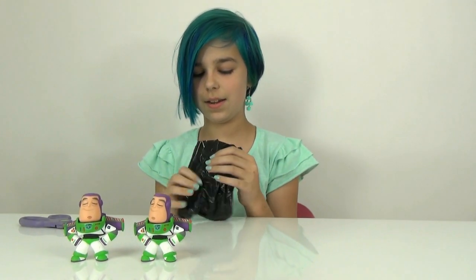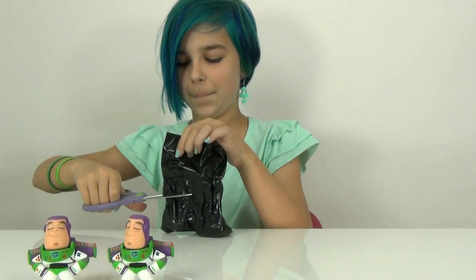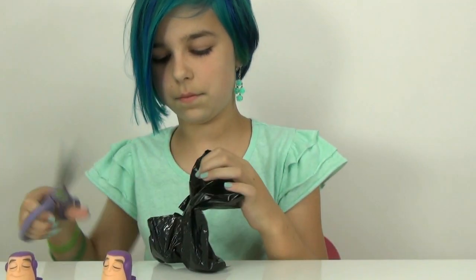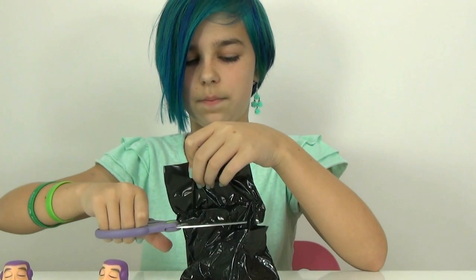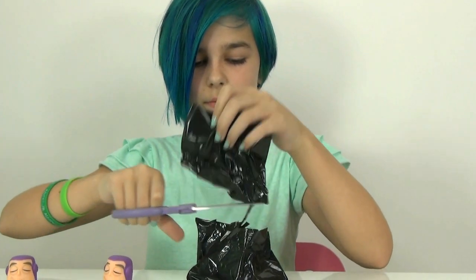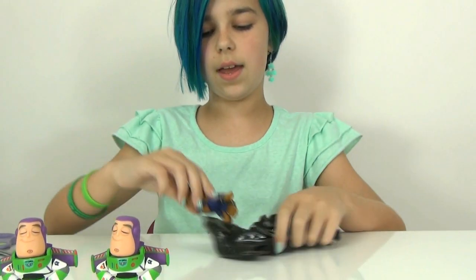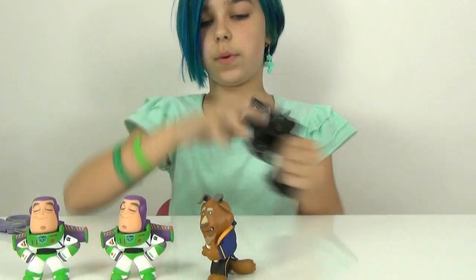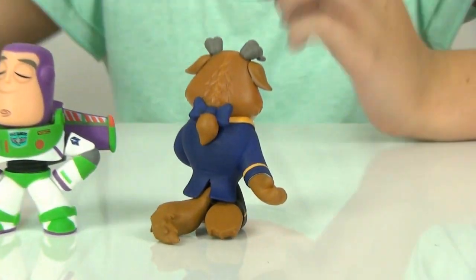It's definitely not a Buzz, so we're safe. I don't know what it could be — cross our fingers it's a Cheshire Cat. Oh, it's the other Beast! I haven't gotten this one yet, and I actually kind of like it. I really like the colors on him — they did an awesome job on this one.